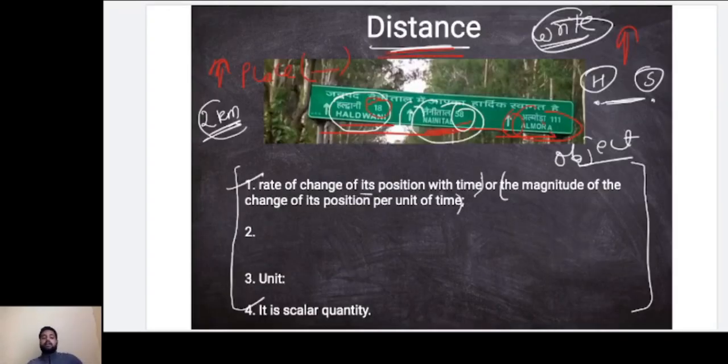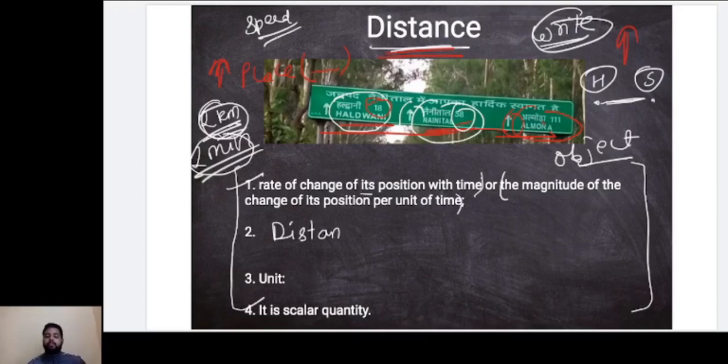Let's say you're just traveling 2 kilometers. Now you are taking time, let's say 2 minutes. Now you are traveling 2 kilometers in 2 minutes, then there would be a speed involved in that. You're moving at some speed, and then you can cover some distance. So distance is nothing but... now let's come to the formula of distance.